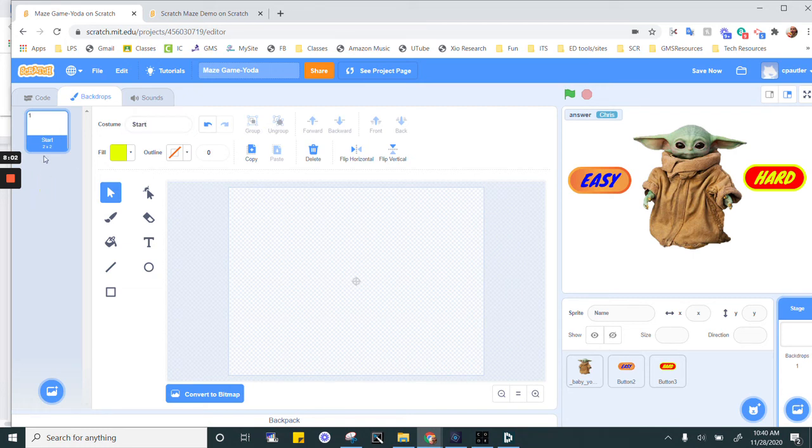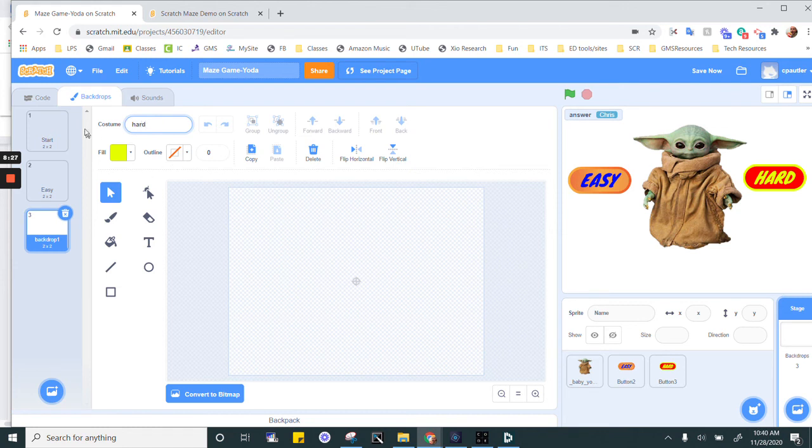Okay, then I'm going to add a backdrop, and I'm just going to do a basic paint one. I'm not going to use one of theirs because I will end up doing my own. And I'm going to call this one easy. Okay, and I would say just name yours exactly the same as mine. Then I'm going to do another one. I'm just doing the paint one. And I'm going to call this one hard.